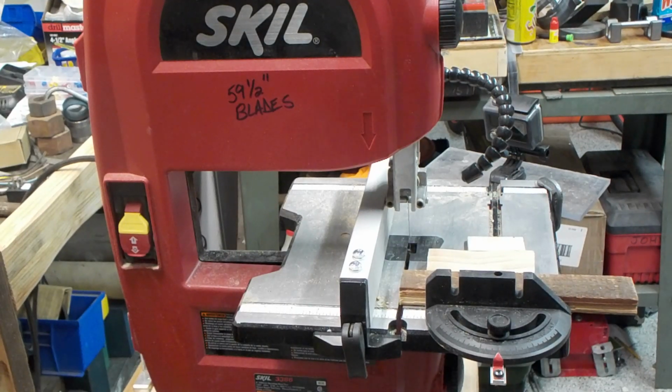Ladies and gentlemen, this is a Skill 3386, but it's not like any 3386 you ever seen before. The reason why I designated it 1.3 is this one.